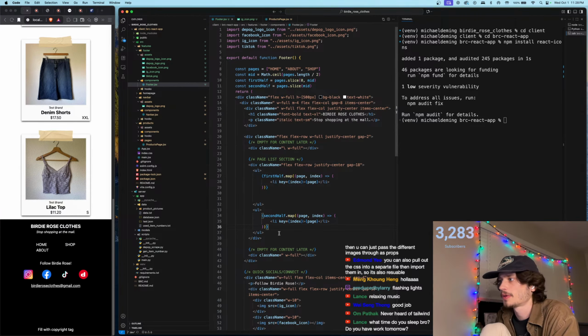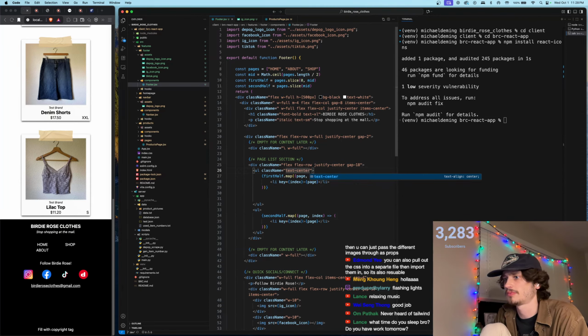There we go. Now this UL is going to have class name text center. And then this UL as well, class name text center.